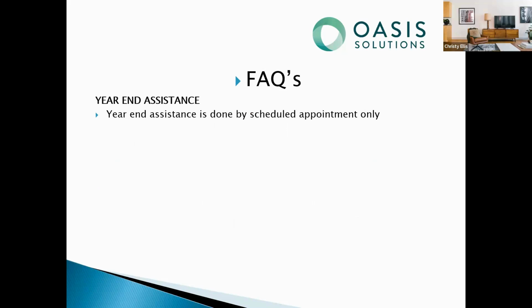Year-end assistance. We'd love to help you with your year-end and make sure that you are successful and answer any questions that you have about processing for year-end. But we do that based on scheduled appointment only. So if you need help or you think you're going to need help, go ahead and schedule your appointment now. Because if you wait until January, you will end up getting best of the rest options. And we do our assistance based on appointment only.